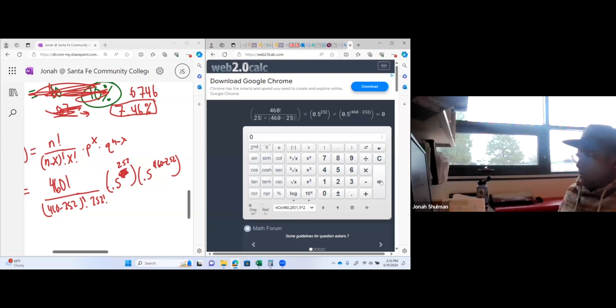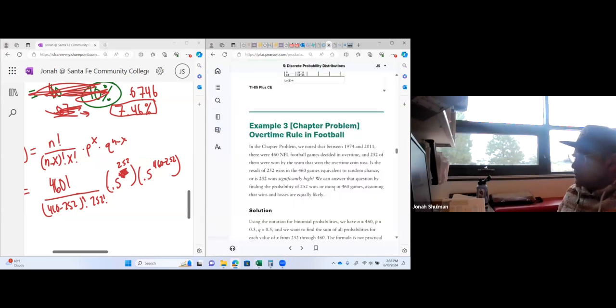And it didn't give us a value. I guess it's so small, it didn't give us a value. Could be an error in the book, but that's pretty much what it looks like. This looks right to me. All right, let's go back to the book and see what they got.